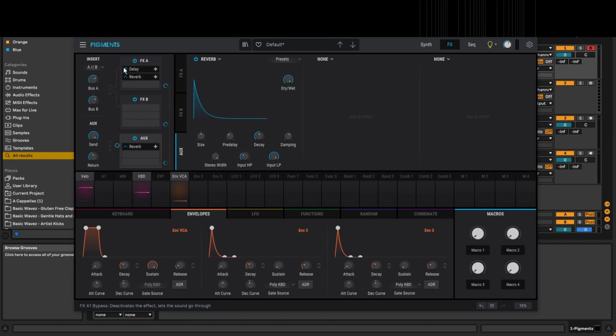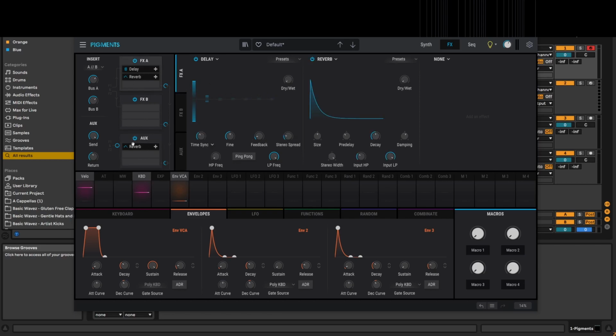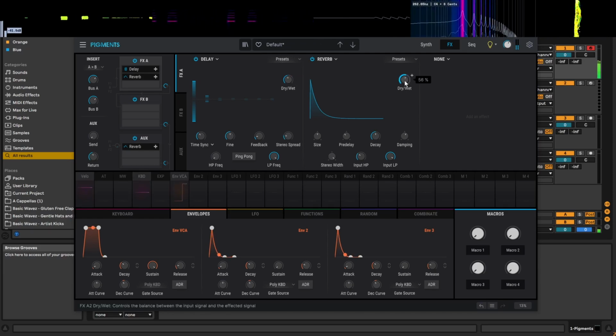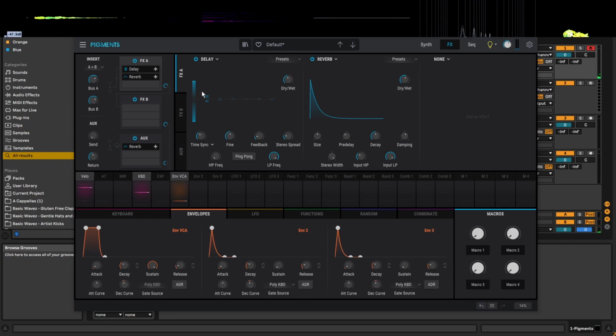Okay, and then these little boxes is how you control the order of your effects. So let's just turn off our auxiliary. We're going to now just look at our insert FXA. Okay, so I've just set this back to A into B. So now we're just looking at the insert A. And just to describe what this is doing, we can drag these up and down and switch the order. So at the moment we've got a delay and a reverb. We have to turn up the dry wet to hear them. But let's say for some reason we want the reverb to come before the delay. Now we can switch those around.